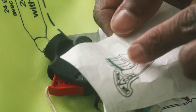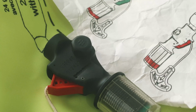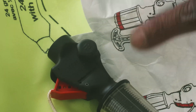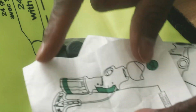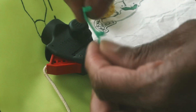If it's the slightest bit of red, you're wrong. Even the slightest bit of red is wrong. Wrong. Correct. Let's move on. Be sure to remove the old arming pin.